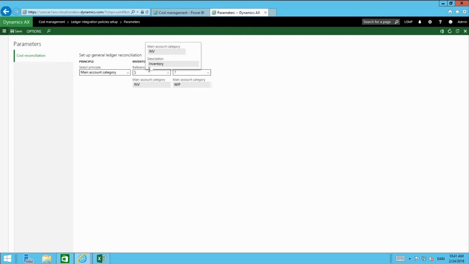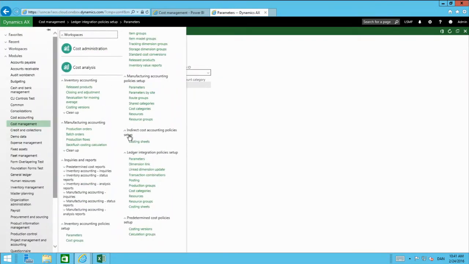So this is the way I'm now going to help you do your reconciliation afterwards, because now we have a steady form in the parameters where you're defining the relationship. And I can do the same for WIP. And I will show in a few seconds how we're going to use that in multiple places in the system.